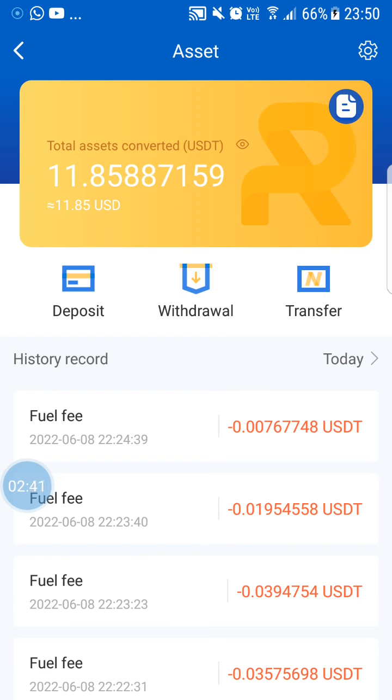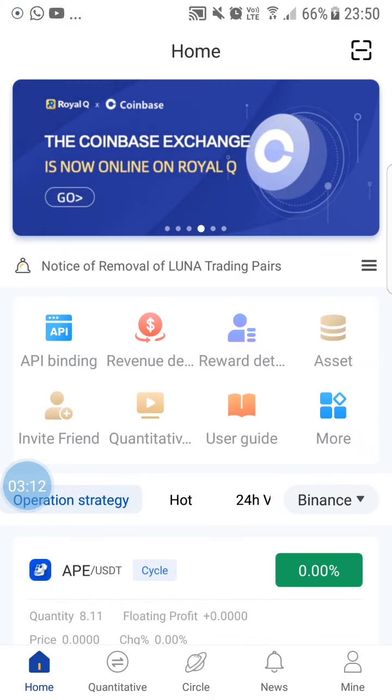Now, to show you that when the 20% gets depleted here, it means on the exchange side the bot would have produced an amount of 100 US dollars in profits, because 20% of $100 is $20. Meaning that when the bot uses $20 here for gas, gradually deducting against that amount of $20, by the time it gets depleted, you will be having an amount of $100 on the exchange side.